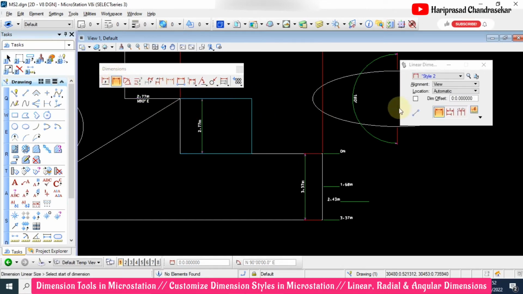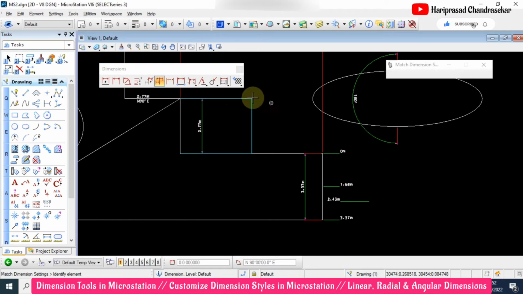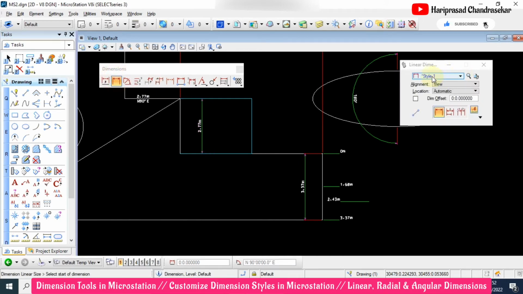So this is what we are getting, I guess. See, when I'm going here, it is in style 2, right? But when you click here and click this, automatically style 1 is taken. This is matching the dimension attributes. Then we can just draw it. So this tool is only for that kind of purpose, only to match the dimension attributes. Attributes in the sense here the settings. Not like match property in AutoCAD. For that we have change element attributes.